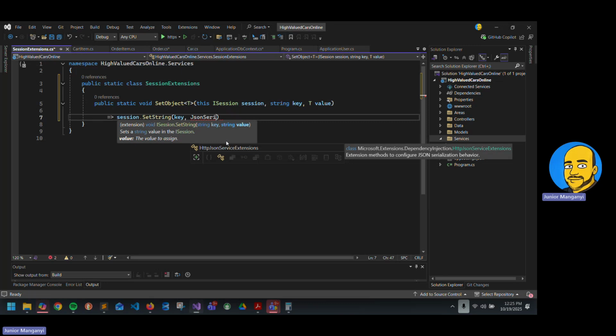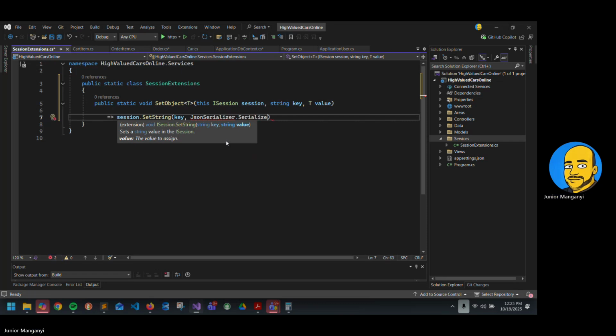Remember, it doesn't understand all of these guys. So that will be JsonSerializer. I might butcher the name. So serializer, but I need to go back and change this name. Serialize. And I'll just close there.